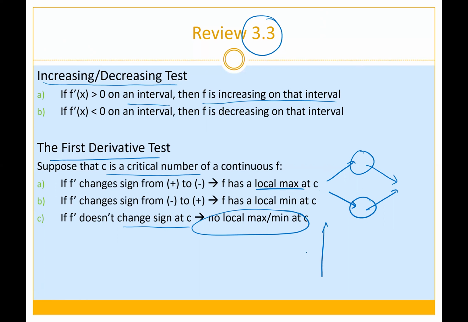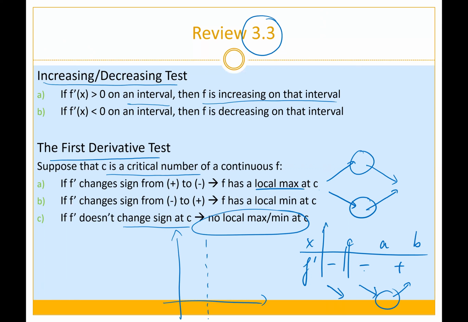It usually is the case that you'll have a table like this of f prime based on x. You'll have some value like c here that's undefined, and then you have a and b. You'll have a negative here and a positive. From here to here it goes from negative to positive, so it's easy to see that this is the minimum. However, when you go from smaller than c to bigger than c, f prime doesn't change sign, and overall it's just decreasing. So the graph is going to look something like this. It might keep decreasing this way, or it can decrease and not be defined, so it's not continuous at c, and it continues again. There are several scenarios. In this section, just keep in mind, don't restrict your imagination. Just make sure that you check every single calculation and the algebra, and that'll be good.